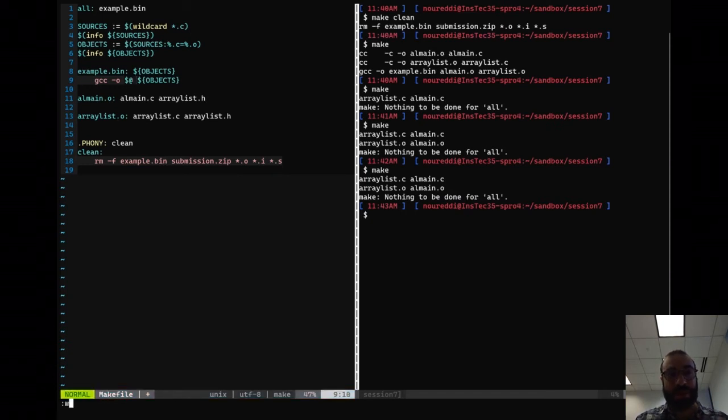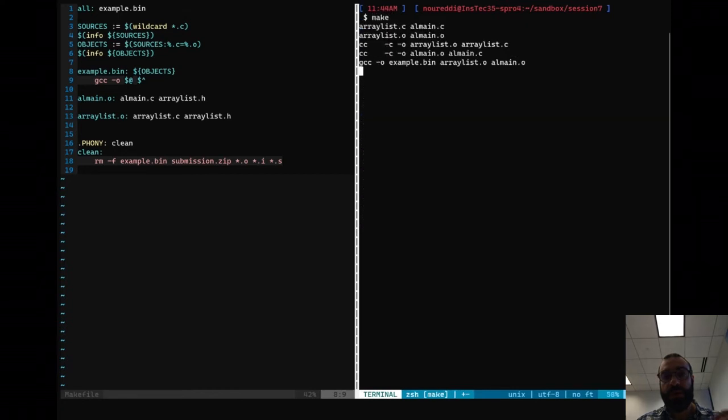You can actually replace this with $@. $@ is a variable that refers to the target name. And I don't want to type $(OBJECTS) again. I can just use $^. This is equivalent to everything that is here. $@ is the name of the target. Let's confirm again. Let's clean first and then make. And there we go. It figured out that gcc -o $@ $^ corresponds to expanding all of that.